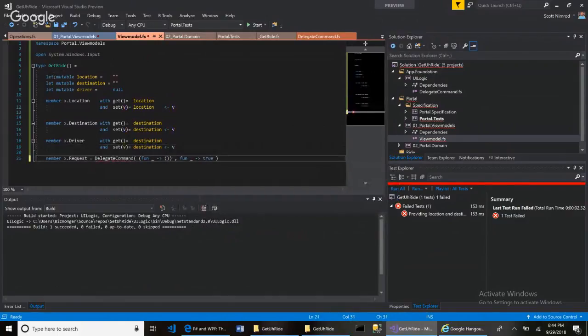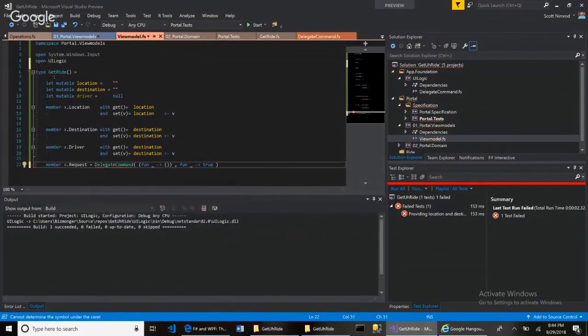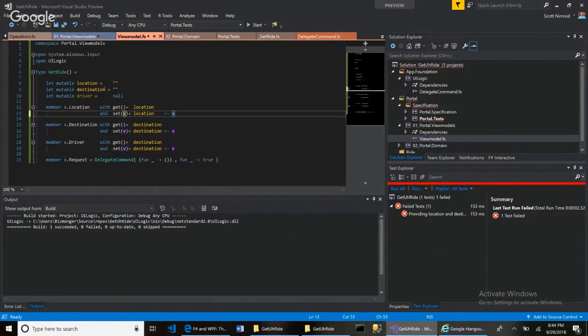This delegate command should be found now. Open UI logic. Oh, hell's bells. OCD's taking over, there must be order. And so our request is now here.